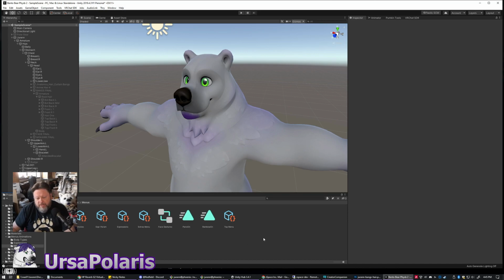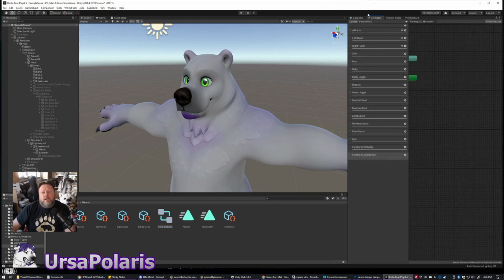So with that in mind, if I click on this animation controller, the creator called it face gestures, but what this really is is an FX controller, and it can do all kinds of different things. But you notice when I click on it, the inspector window is blank because we don't work with animation controllers from the inspector window. Instead, those are in the animator window. So the animator window is basically animator state management, and I'll go over a little bit more of that in detail here. So you have two tabs at the top, layers and parameters.